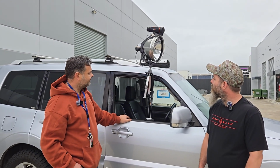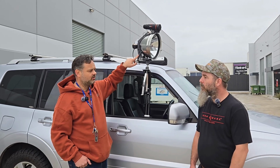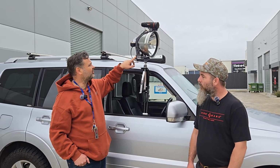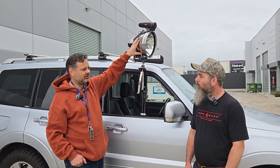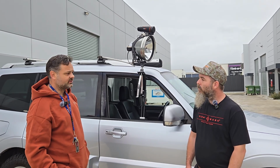So, that's a Wild Game Innovations bracket. Now, these are made specifically for different types of lights. Yes. We keep a lot of Powerbeam ones because we do a lot of these Powerbeam 9-inch lights. They're absolutely fantastic. Yeah, that's kind of about it.